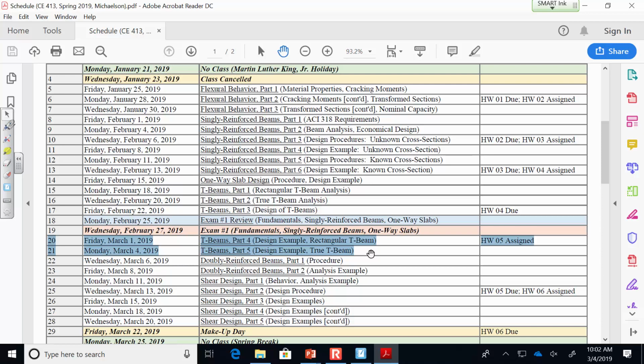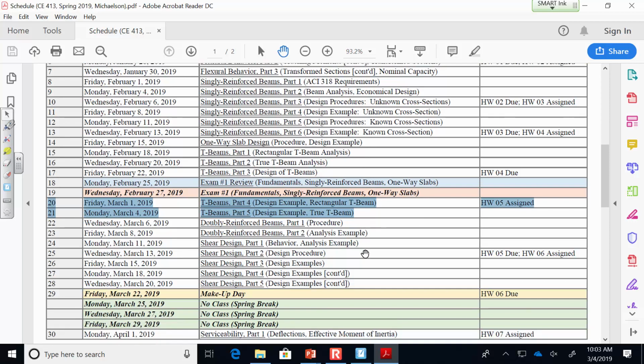So today we're going to finish T-beams, and we're going to finish doubly reinforced beams. It's a pretty quick topic. Actually, the math can get a little intense because there's a lot you've got to handle, but in terms of time in class it's quick, because we don't have to design doubly reinforced beams, at least for this course. We just analyze them.